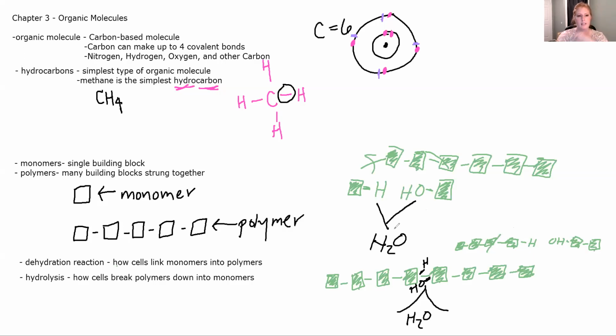So this is kind of the most intricate part of the lecture, where I go through all of these different terms, how you put monomers together into polymers, what hydrocarbons are, and I reminded you of covalent bonds. The rest of the lecture from here is a little bit bigger in the sense that we're going to talk about the different kinds of organic molecules that are made when you put monomers together into polymers.